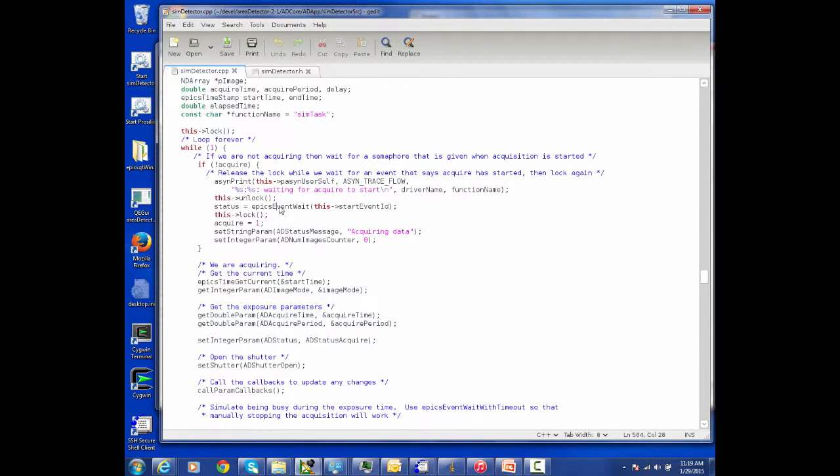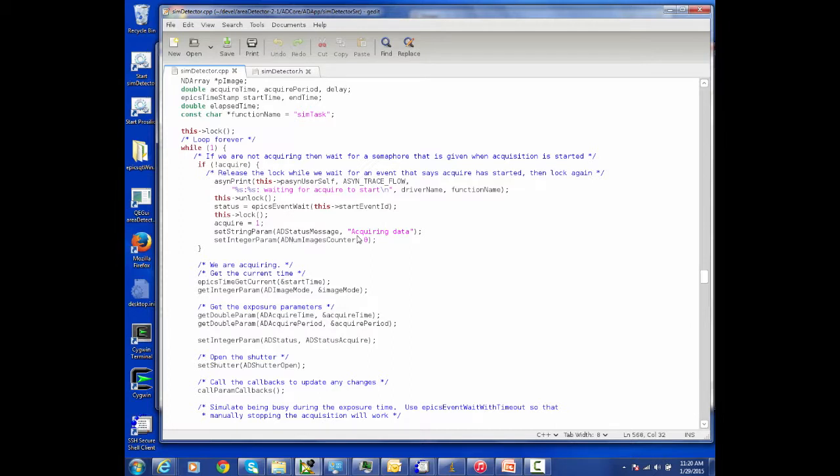So we unlock. As soon as we get the event, we take the lock. That means nobody else can be calling writeInt32 param, basically all the EPICS records are locked out of calling the driver right now. We set, this is just a local flag, acquire equals 1. We set a message that says we're acquiring data.